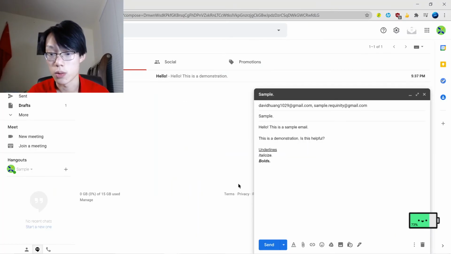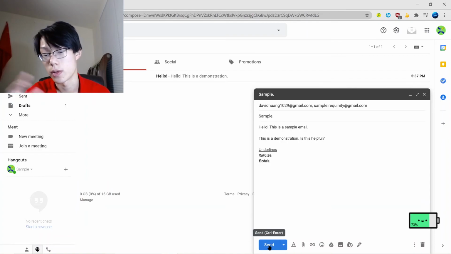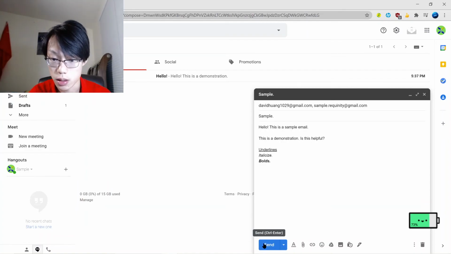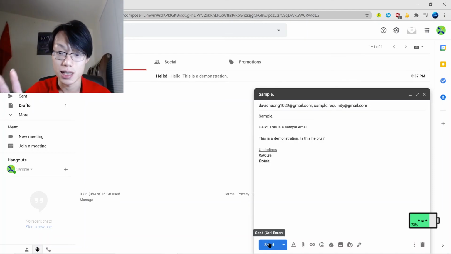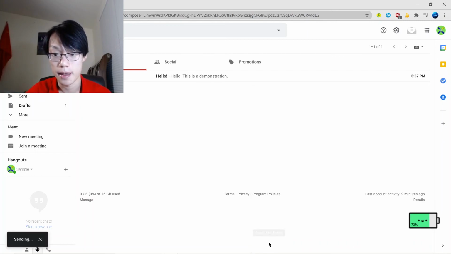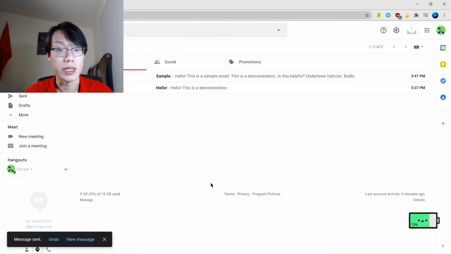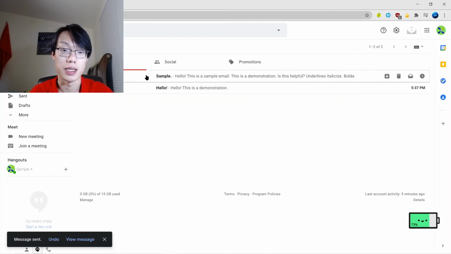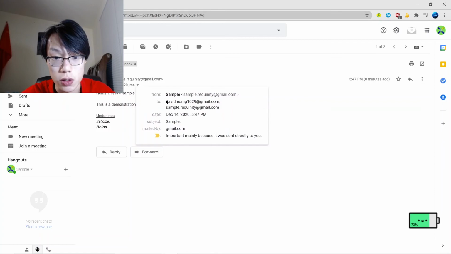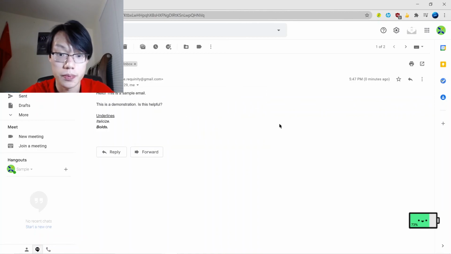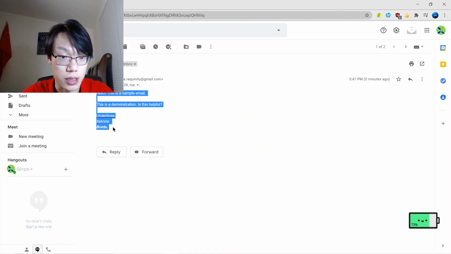But for this demonstration, we don't want to do that. We just want to send it right now. Then all we have to do is mouse down to this blue button that says send, and then you left click it. And it's sent. So then we see it immediately pops up in our inbox, and it says exactly what we demonstrated. It says sample, which is the title, of course, and then you can see that it's sent to my personal address and then sent it to this specific email at this specific time and date. And then it says the text that we specified here.